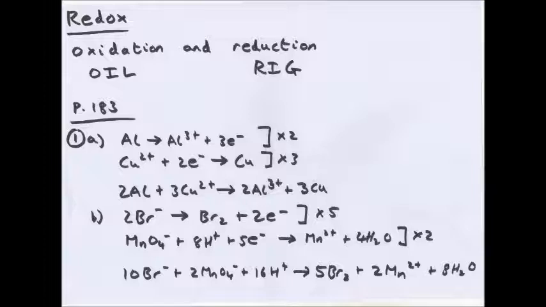Now you have to make sure that things balance, particularly the charges. If you're going to add these two equations you need to make sure the electrons cancel out. To do this you find the lowest common factor. 3 and 2 both go into 6, that is their lowest common factor. So you times 3 by 2, so aluminum you times the whole equation by 2. So you'll have 2Al becomes 2Al3+ plus 6e-. And you times the copper equation by 3. So 3Cu2+ plus 6e- becomes 3Cu. And then you just add them together.